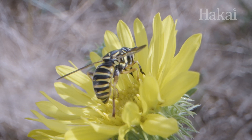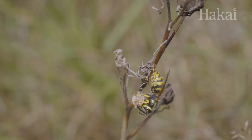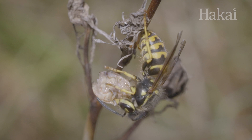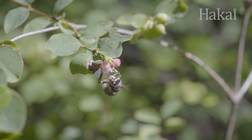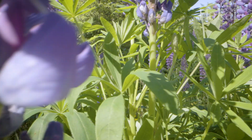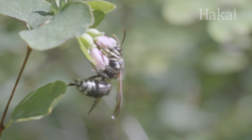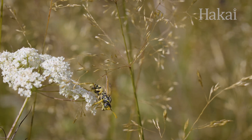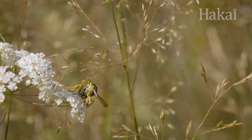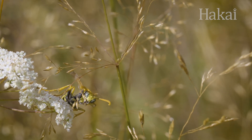But plenty of pollination. Real wasps are also underrated. We're used to swatting away yellow jackets from picnics, but they're just on the hunt for protein to feed their growing young. To feed themselves, adult yellow jackets and many other wasps need sugar and other nutrients, and flowers have those in spades. Many flowering plants have evolved a strategy to attract potential pollen spreaders with a sweet, sweet treat: nectar. When nectar-loving pollinators like these paper wasps visit flowers for a sugary fix, they pick up and transfer pollen as they go, helping the plants that feed them.